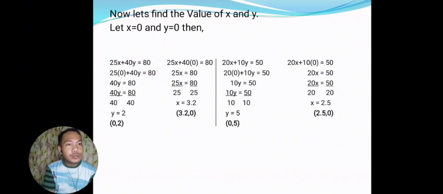Now, let's proceed to find the value of our x. So, 20x plus 10 times 0, which is y equal to 0, equals 50. So 20x equals 50, then divide both sides by 20. So x is equal to 50 divided by 20, which is x equal to 2.5. So that's our coordinate. Now we will plot it in our graphing paper or any resources that you have. So yeah, now let's proceed.